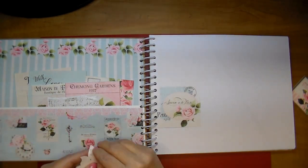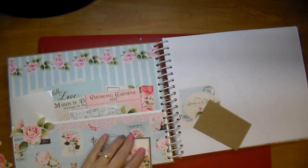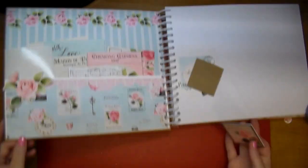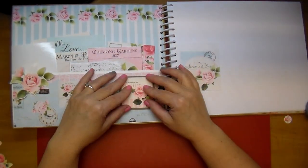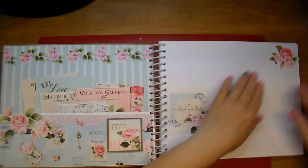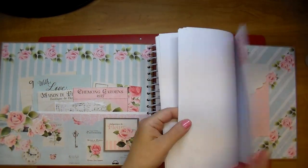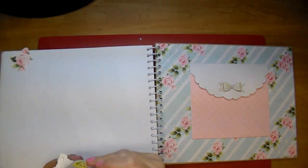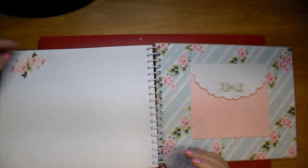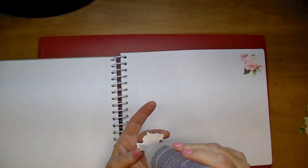Here I'm curling up a flower, adding hot glue to the middle, and some pop dots behind the leaves. I wanted the square piece to stand up a little more so I'm adding a chipboard piece to the back and adding it to my pocket, tucking in more beautiful flowers. I quickly go through and add embellishment pieces throughout the book on random pages. I like cutting a bunch out at one time so I can go back and add them where I need them - no rhyme or reason, just flipping pages and adding them throughout.